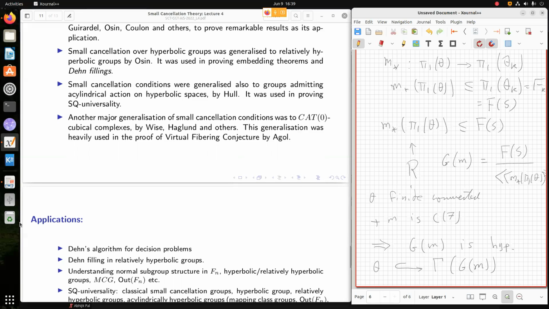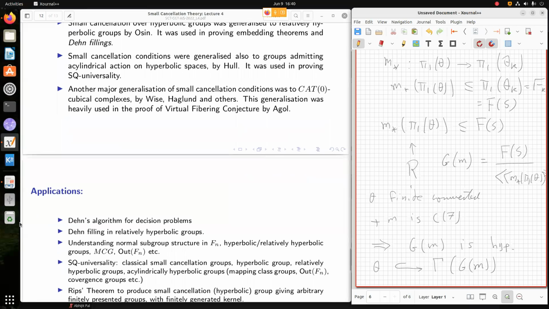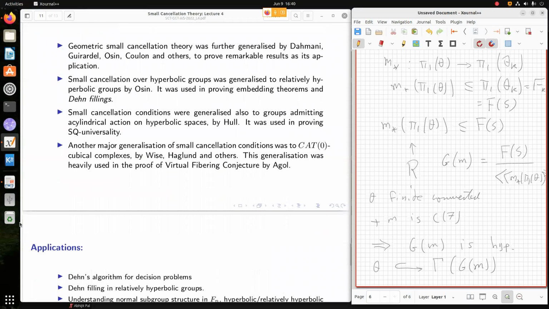And he extended small cancellation also to CAT(0) cube complexes. And that was kind of a major generalization, I mean, a very wide generalization of small cancellation. And that was very significantly used in Wise's work on quasi-convex hierarchies for hyperbolic groups. That big fat work by Wise, he developed the small cancellation conditions over CAT(0) cube complexes and proved many important results using those. Anyway, this is just a quick survey of the existing work. There are, of course, other results by many other people along these lines.